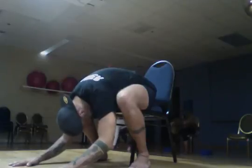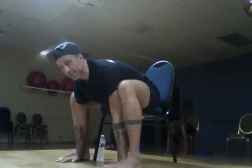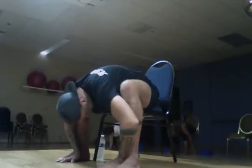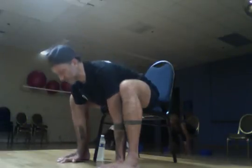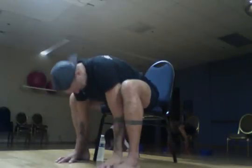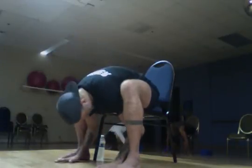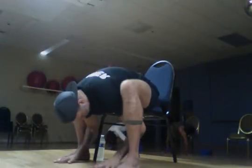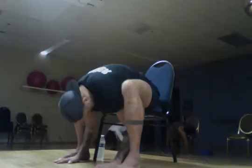Walk your hands back so your arms line up right next to each leg — you look like a frog. You can drop your head, bend your elbows if you want a little bit more. Press up onto your fingertips and curve your back out and look up. Exhale, palms go flat and fold. Inhale onto your fingertips, look up, curve out your back. Exhale flat. Do a couple more: inhale fingertips up, exhale flat. One more — inhale fingertips up, exhale palms come down flat.